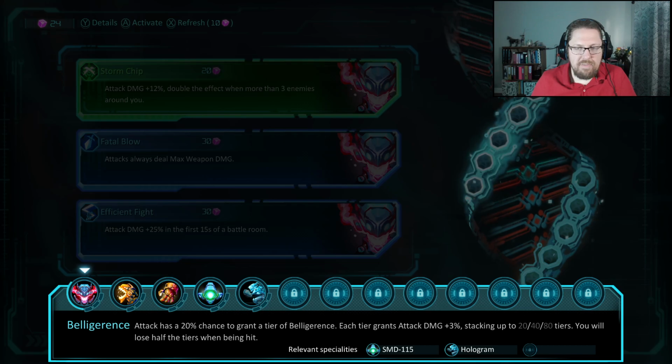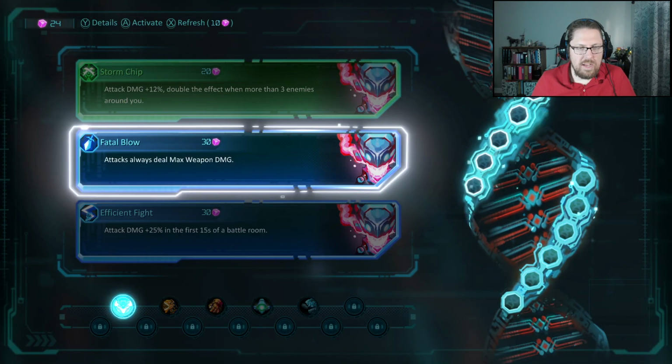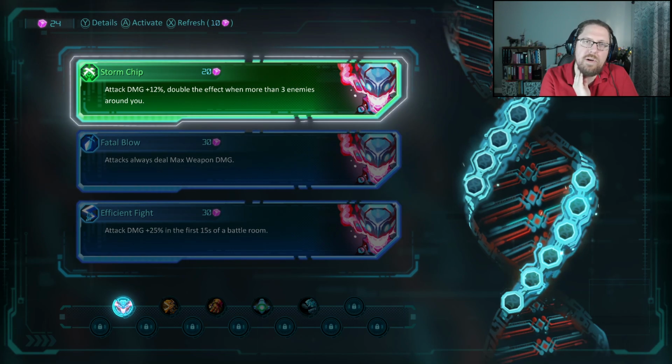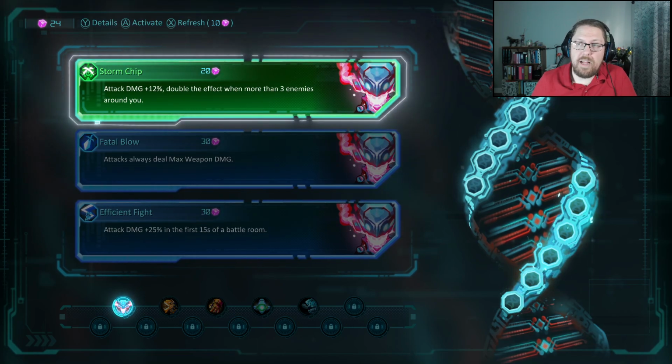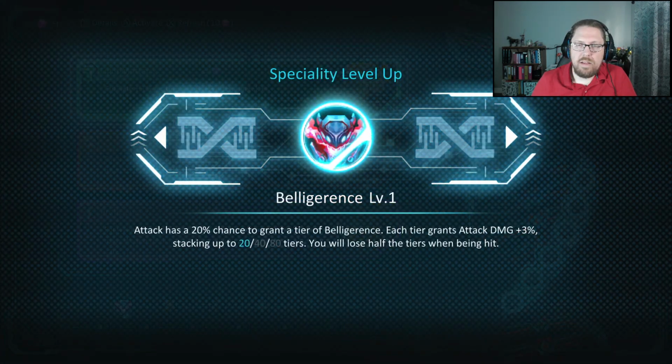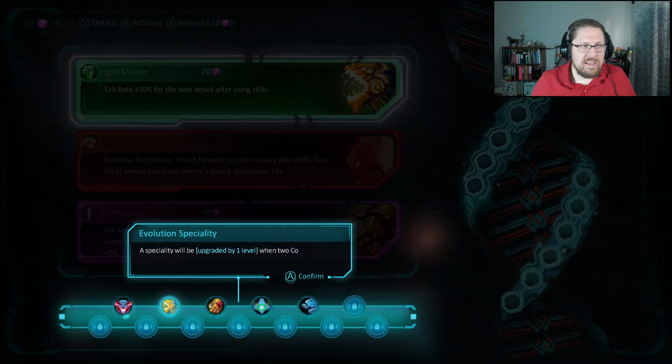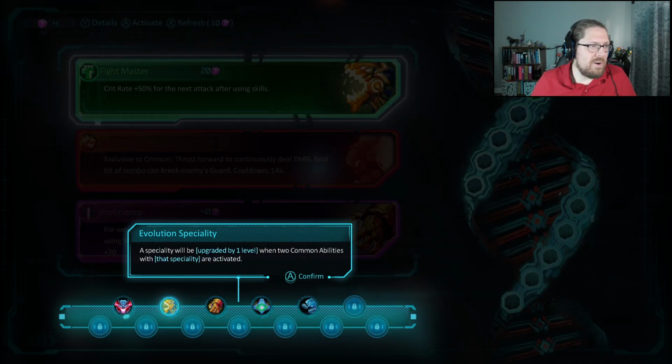Okay. So now I've got belligerence. I don't know exactly what that means. I think it's like filling the circle. Attack damage plus 12%. Oh, that's just a straight up damage buff. Excellent. So belligerence now leveled up. Each tier attack. Okay. Attack has a 20% chance to grant a tier of belligerence. Each tier grants attack damage plus 3%, stacking up to 20 times. Holy crap, that's amazing. Oh, wow.